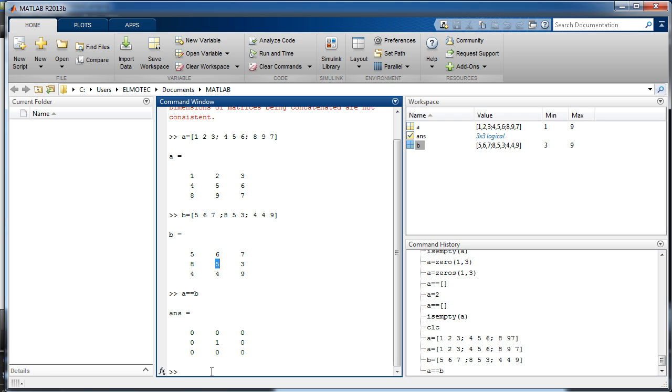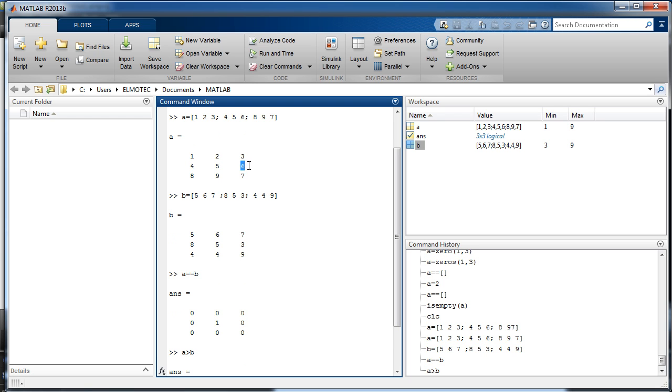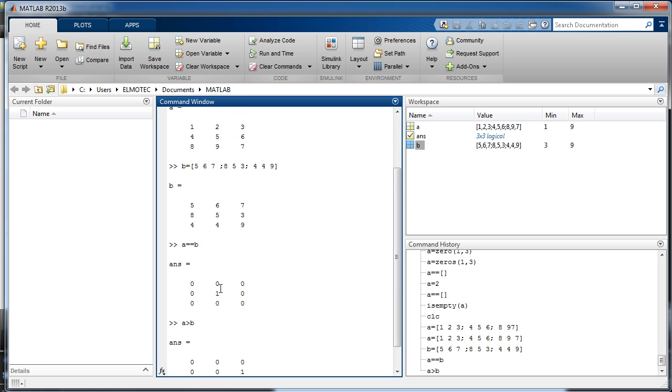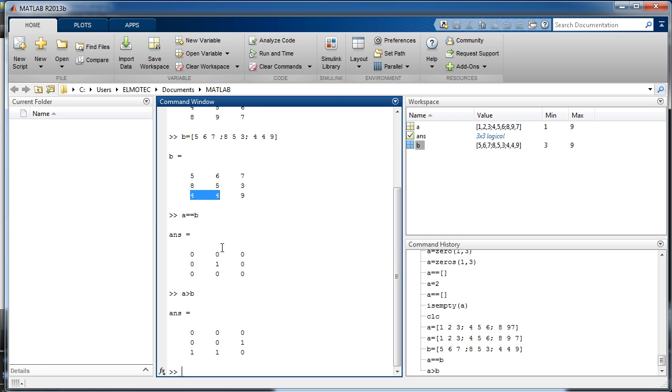And the same thing, let's see, A greater than B, so it shows us that the elements in A in these positions are greater than the same elements position in B. So let's check the second row, third column in A, the 6, and in B it is 3, so it is greater than, and the third row, first and second column in A, they are greater than the same elements in B. So let's see, there are 9, 8, and here 4, 4 are less exactly.